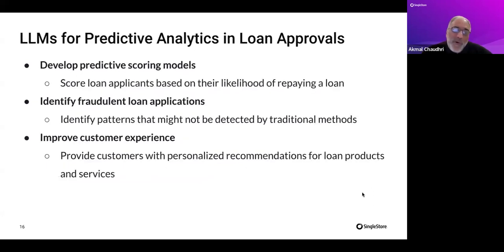Where could we use it for loan approval? So develop predictive scoring models, score loan applications based on their likelihood of repaying a loan. So we look at a little bit of data today, and yes and no. It could be useful. I think my personal view is that traditional techniques currently work better, simply because if you think about the way that LLMs work, they're great at kind of text analysis, right? So that might be great if you want to analyze emails, for example, or reports or PDF documents or things like this. That is what they're very good at analyzing and summarizing.